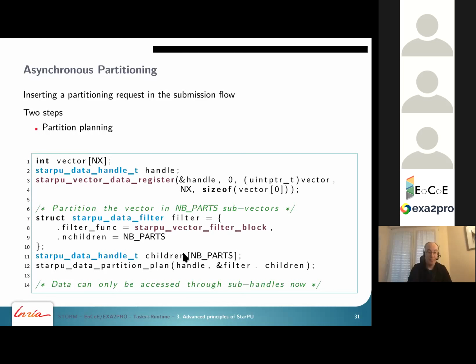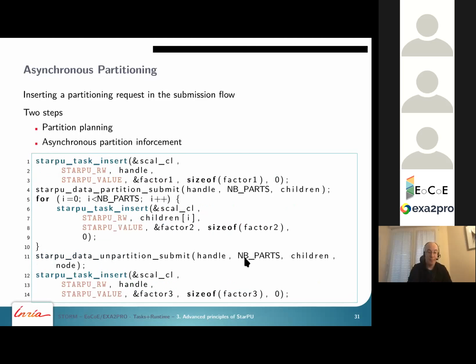So it's just preparation. And from then on, you can access both the main handle or the sub handles at will. So a way to see it is here we insert a task on the main handle, working on the whole handle because it's not partitioned yet.